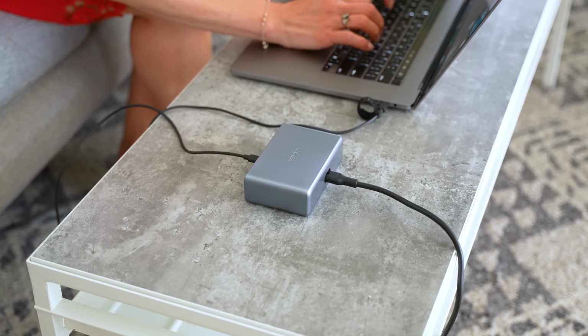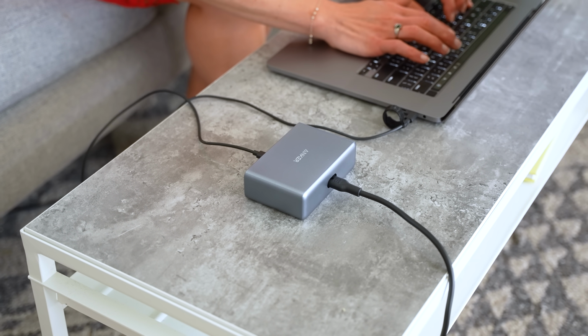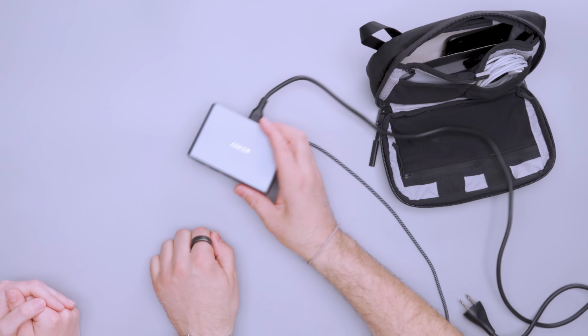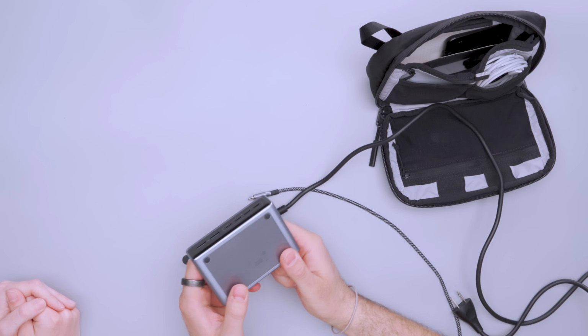I mean, it depends on how much tech you have. Like if you have as much as I do and you're traveling with someone else, then like definitely you're gonna need to get that weight anyways, whether this is split into like a couple different chargers or just one. It is very heavy, but in my opinion, it's worth the weight. And this little thing, or medium-sized thing, I guess, compared to other stuff we pack, it powers everything. It fits so nicely in there.